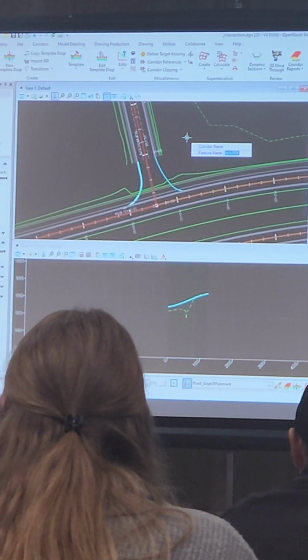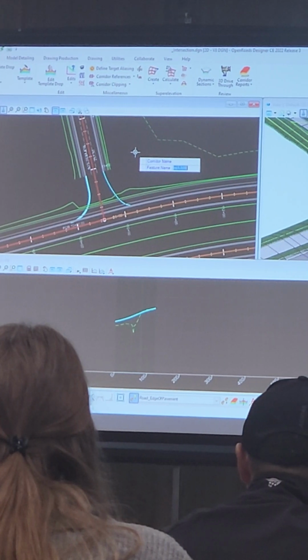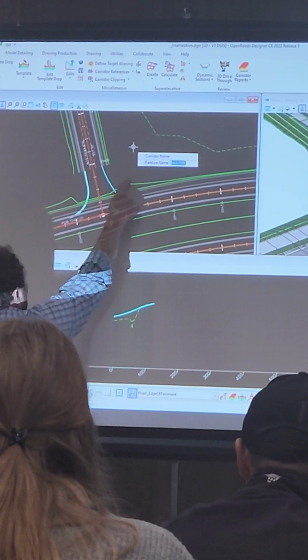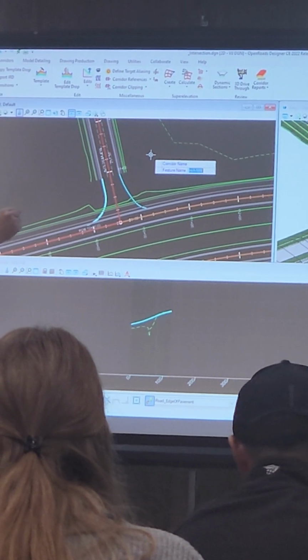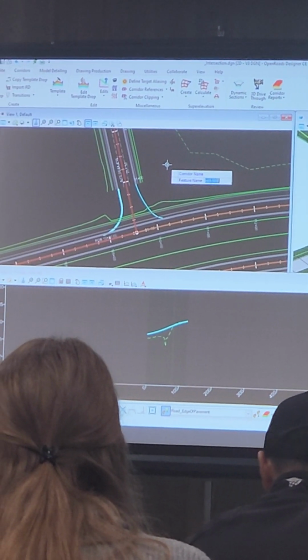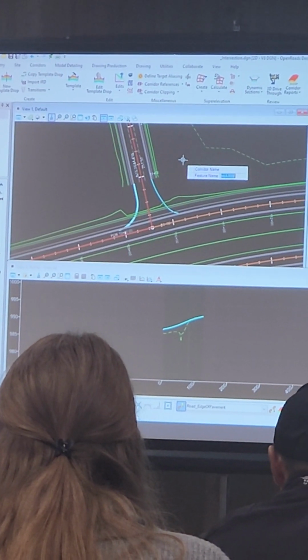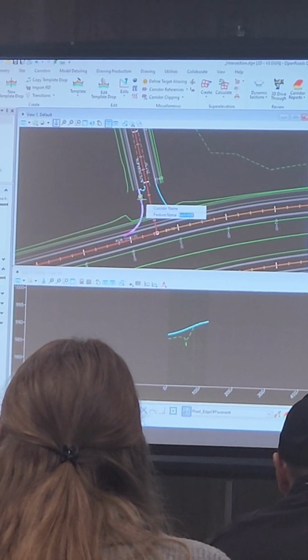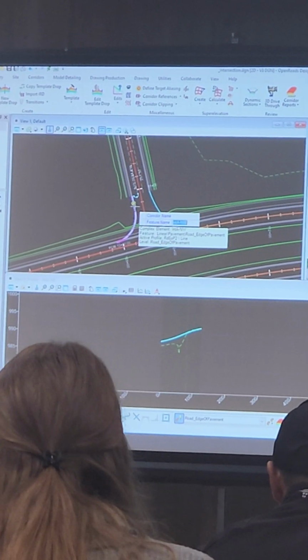Do we want the other profile though? What profile is showing doesn't matter. Yeah. So this is actually my northeast profile. I'm not going to interact with this unless I wanted to select a profile element explicitly, in which case I would need that one open. But right now we're just showing that. The profile still exists on this other one, and I know that because if I hover over it, it'll tell me that it has an active profile. Okay.